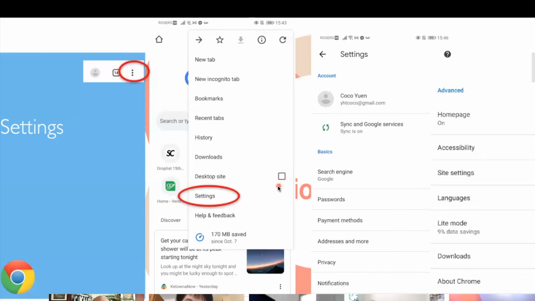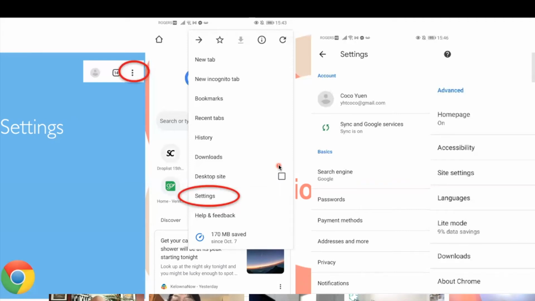You don't need to worry about using this for most websites, only if it looks really weird on your phone. Say it's a web page that you go to regularly on your computer and it looks fine, but then you go to it on your phone and it looks a little funky. That might be because the website isn't optimized for your phone. So you can always click this Desktop Site option, and instead of getting the mobile version, it will show you the desktop version. Sometimes it can be a little easier to browse that way.